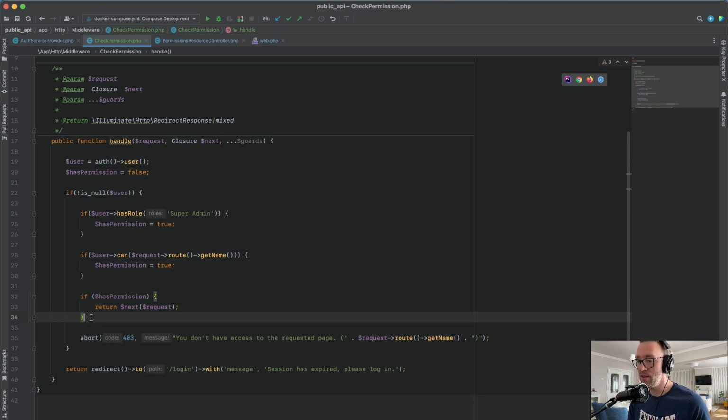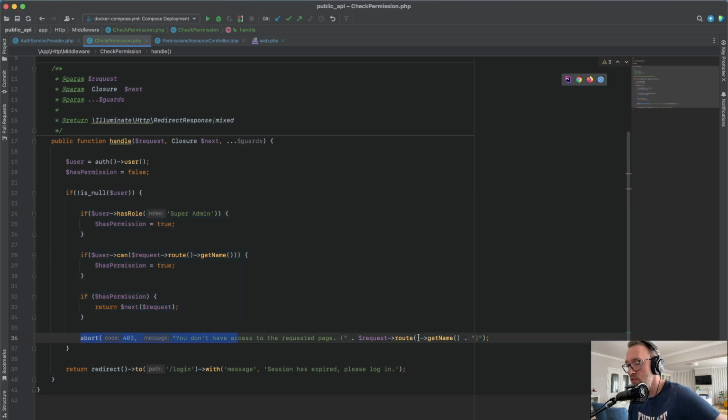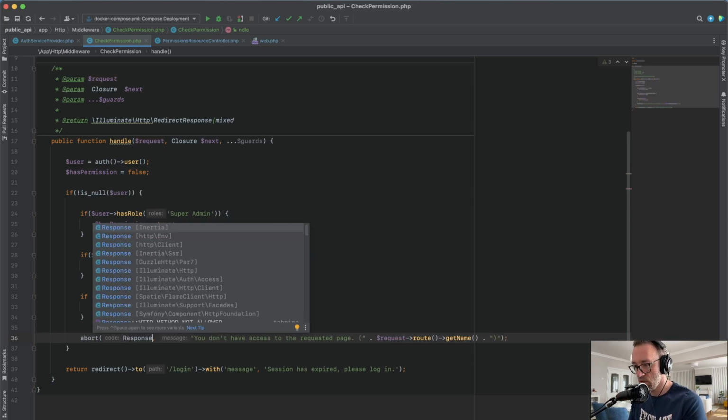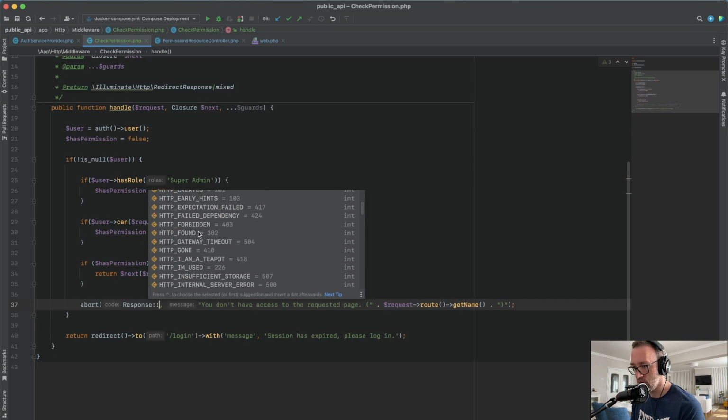Otherwise, if none of these if statements will validate, then we will abort the code and we will give a 403 error with this message, and also we will return this message just for knowing which route name we cannot access. I'm not able, forbidden.